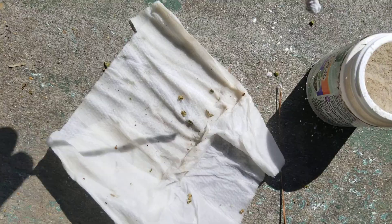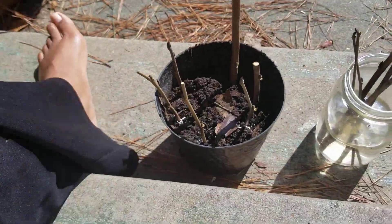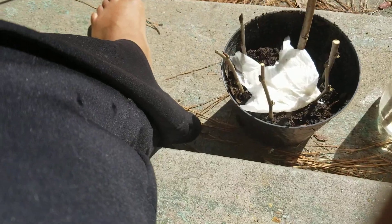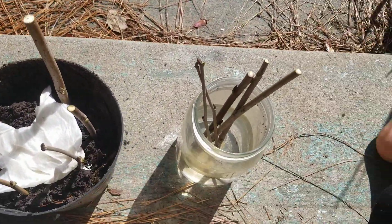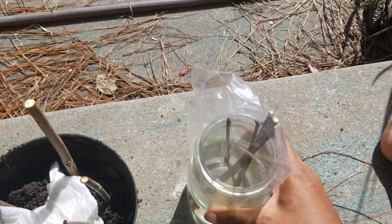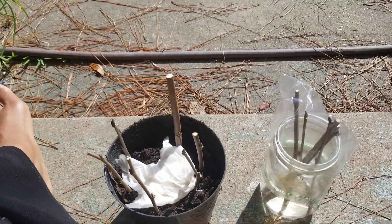If y'all can't see this clearly, there are many YouTube videos showing how to scrape. This is kind of on the fly since I just got these in the mail. I'm gonna put this moist paper towel in here — not for any particular reason other than it will break down and act kind of like mulch. After I put these in the jar, you want to make your little humidity dome with a bag.